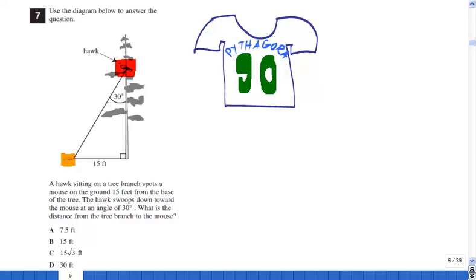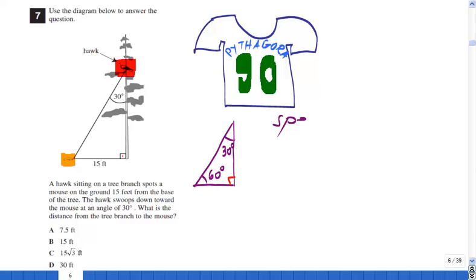Why? Because we're talking about a right triangle. Okay, we have a right triangle in here. Your tree makes a right angle with the surface of the earth, and it's also given to you right there. I know that one angle inside this right triangle is 30 degrees, and do you guys remember that in every triangle the sum of the angles is always 180, which makes this angle here 60.